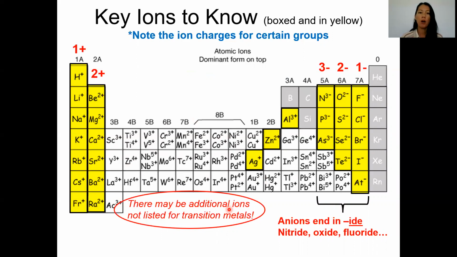The way that you call the name of the ion is you just use the metal name for the metal, like calcium 2+ ion or rubidium plus. Over here, though, you take the root of the name and you add -ide, like nitride, oxide, fluoride. Okay, and then these are also metal names.